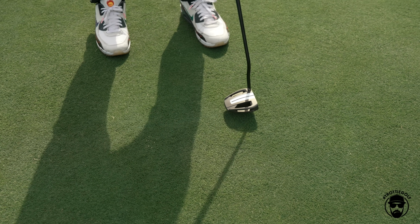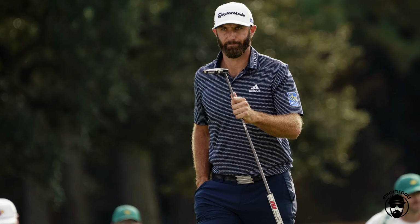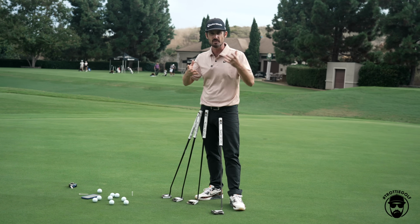Believe it or not, and we test it in there with the best players in the world on a 12-foot putt. The best in the world, the guys that have all been here, your Dustin Johnsons, your Jason Days, your Rory McIlroys, they don't always hit the center from 12 feet. Just take that for a moment, think about it.